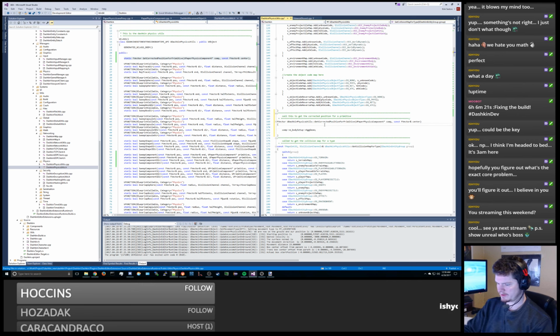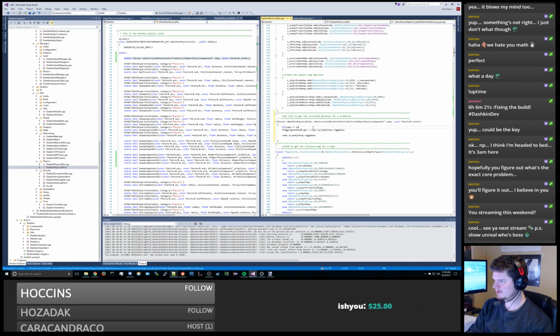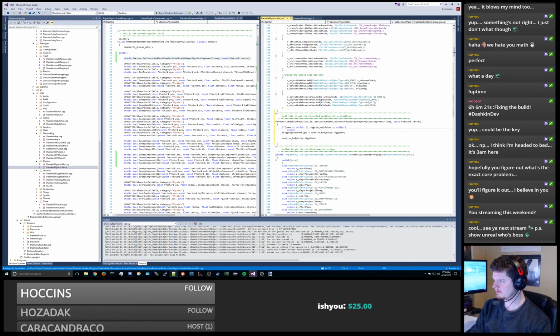But basically, we're going to do FKAggregateGeom geo, and that's going to be comp m body setup ag geom. So if comp is null pointer or comp m body setup is null pointer, we will return center.